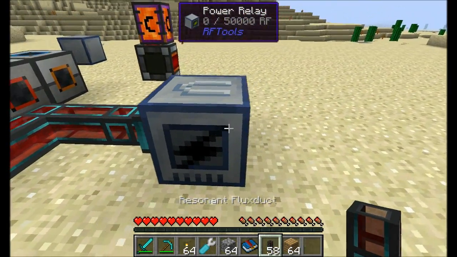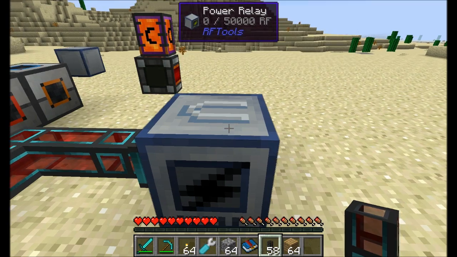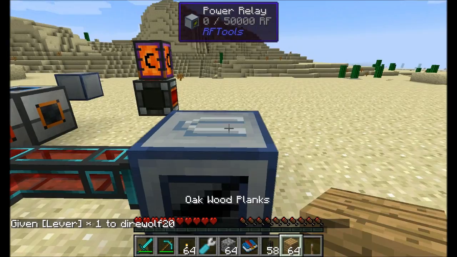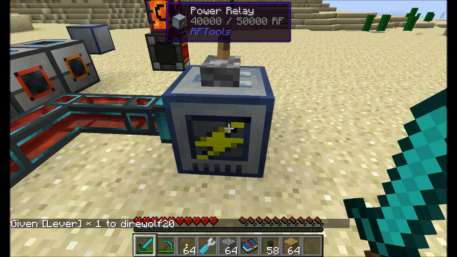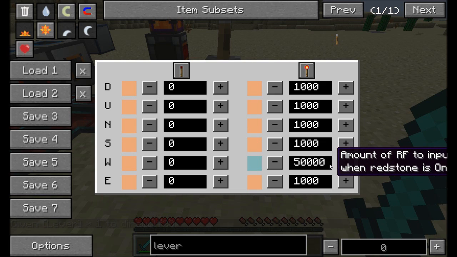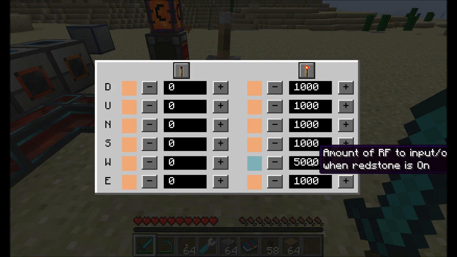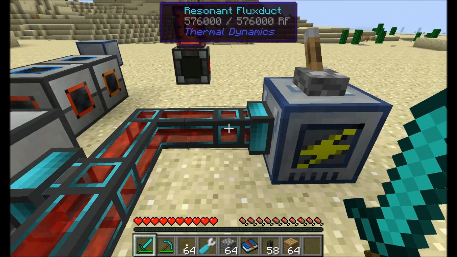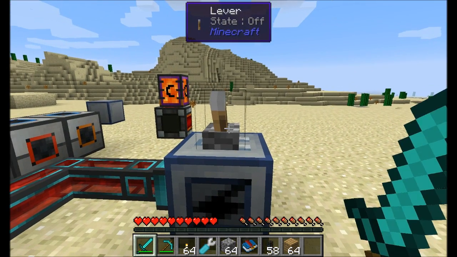So if we connect this up, you'll notice the power relay has 0 RF in it. If we get ourselves a lever and right click, you'll notice now it's receiving RF. You can also measure how much power is allowed to go in there, up to a maximum of about 50,000 RF. So when the redstone signal is on, it's allowed to accept 50,000 RF on the left side. You know what? We'll let it accept up to 50,000 RF on the west side here, even when the redstone signal's off. Cool?